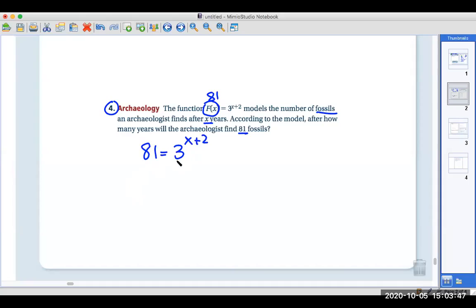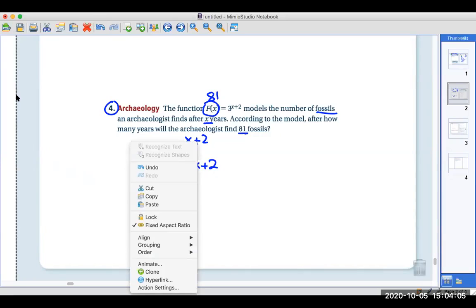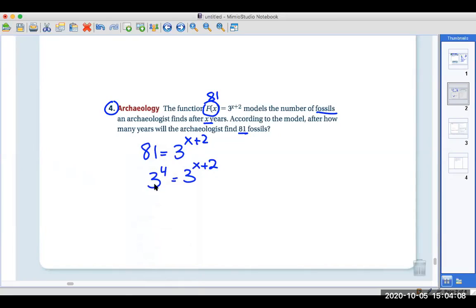So the way we're going to do it is we're going to try to make 81 into base 3. And if you use your calculator and you multiply 3 times 3 times 3 times 3, 4 times, you're going to get 81. And if you say, well, how do you know all that? Well, because you've got to try it. I put that number in my calculator. I actually use my power key and just go 3 to the power of 3 is 27. And then I see 27 times 3 would be 81. I have a good number sense. So then I know it's 3 to the power of 4. I just play around with it with a calculator.